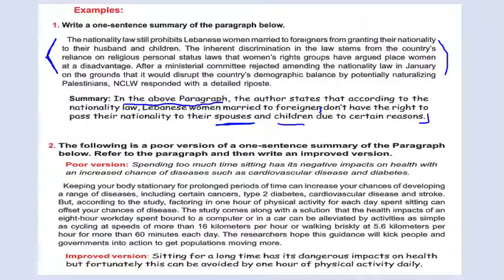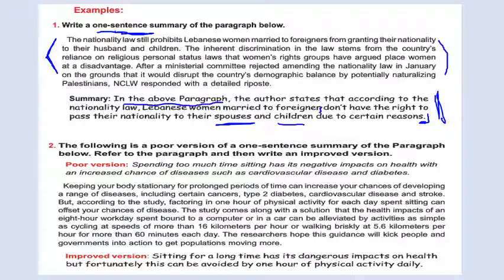Did I summarize the main idea here? Yes. Did I drop all the details? Yes. One sentence summary. And guys, when I say one sentence, I don't mean one line. A sentence is a statement that begins with a capital letter and ends with a full stop. It could be 3 lines, okay? Just like here. A sentence ends with an end mark.